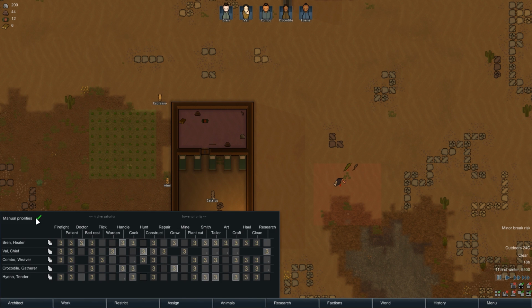We're going to set up a few of these priorities here. First priority for everybody is firefighting under all circumstances, because you need to go and firefight. Next priority is going to be patient, because again, very, very useful. Right, we're going to have 2 doctors if possible. We're going to have one who is going to have it as their main job. Like, that's going to be what they do. And the other one's going to have it like, it's just a thing they should do, maybe.